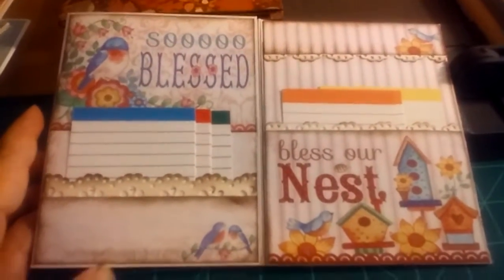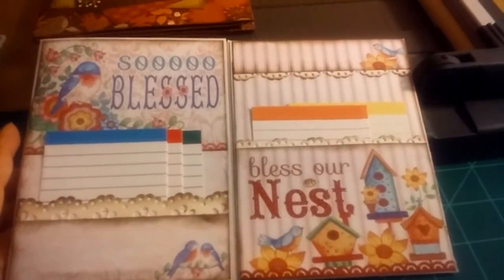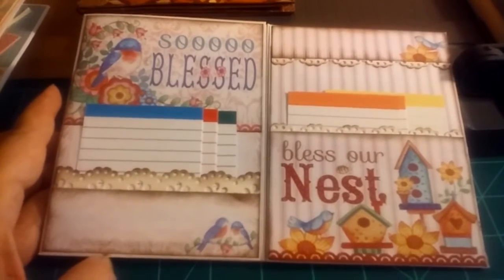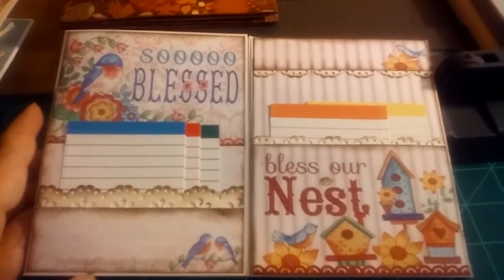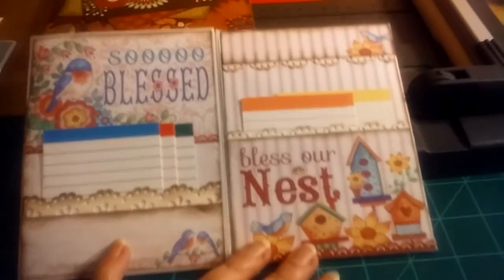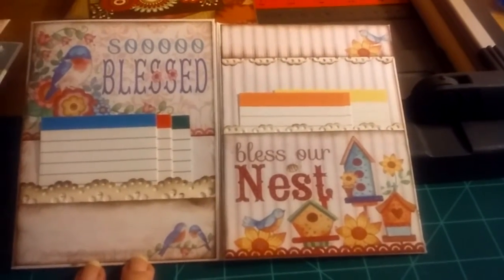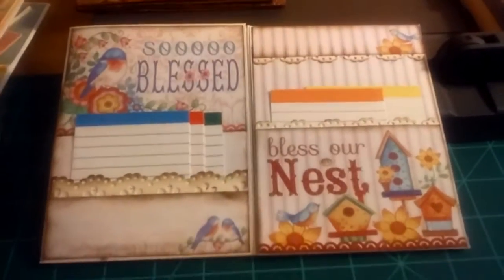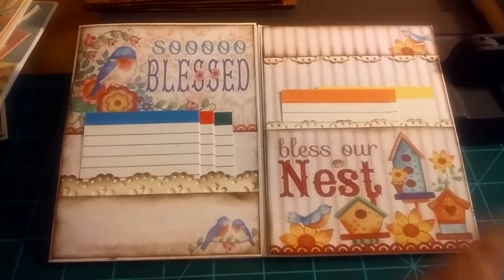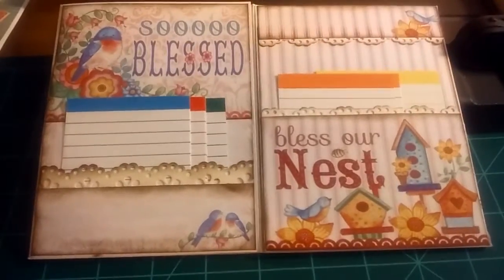All right, and this one is a gatefold again, and on the inside I used paper pads from Dollar Tree. They had six, and I, like a dummy, didn't pick up the sixth one, and I only picked up five, so I had to make do with another, a different kind of notepad that I used. And so I just backed them on card and used them just like regular scrapbooking paper.